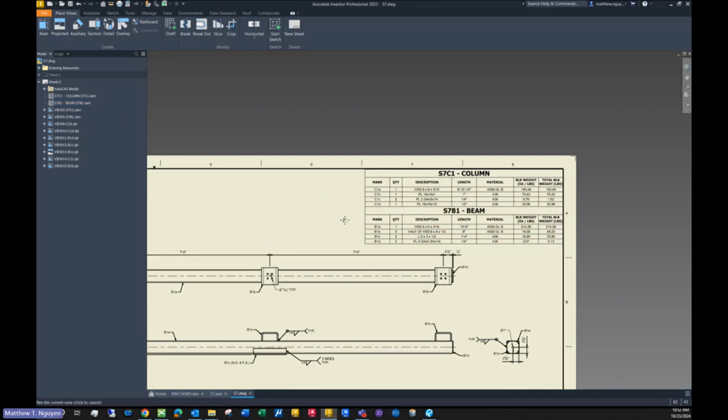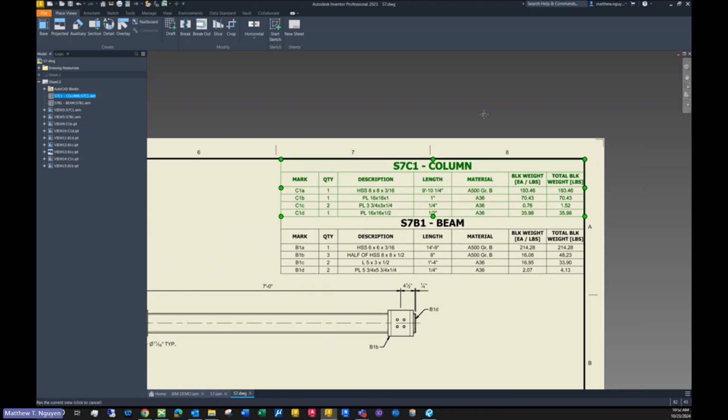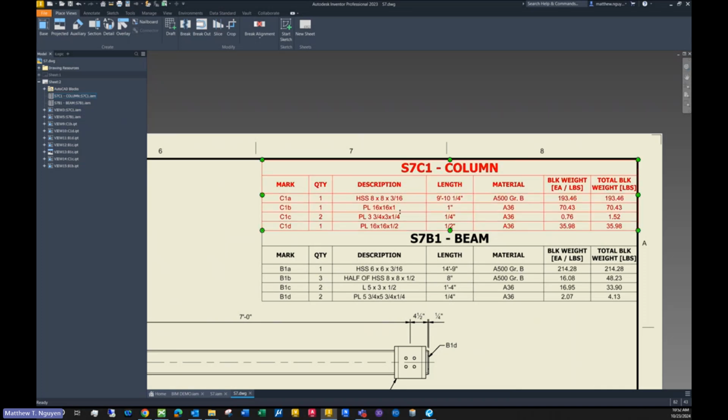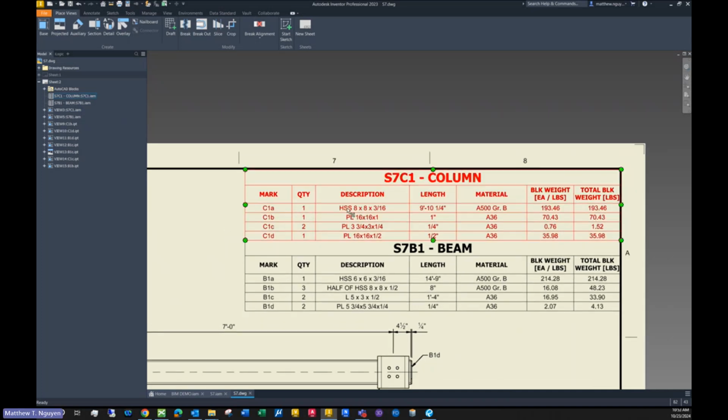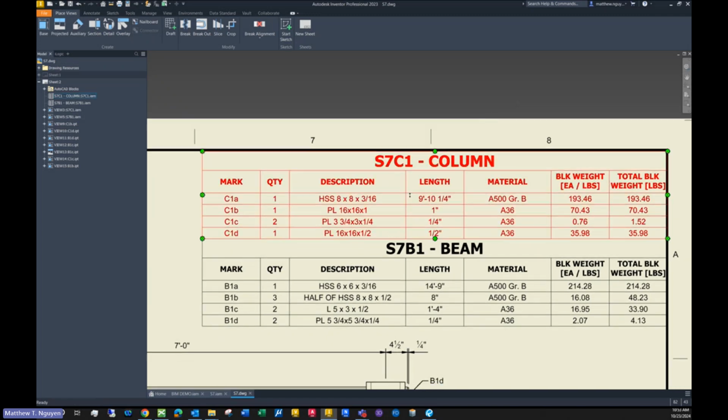Now, moving on to what Ryan has discussed with the BOMs, as far as structural steel goes, this is what we found to be the most beneficial to us. The BOMs, just like a view, are dynamically linked, meaning if I change this plate thickness to 2 inches, this will automatically update. At the same time, this is automatically generated, so I could easily just plop this in and it will automatically be filled out. You don't actually have to go and type in A36 for a material. All this is automated as long as this information exists in your model.